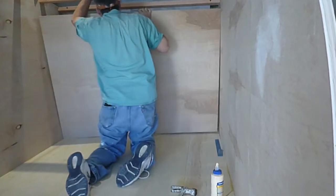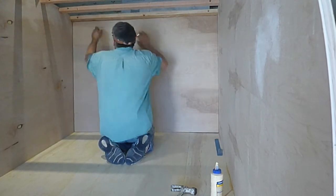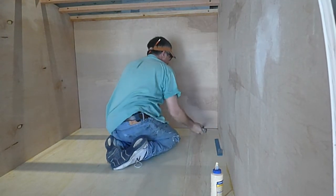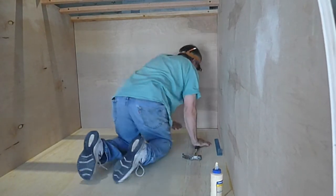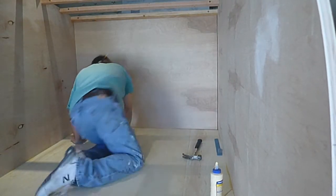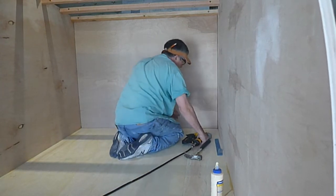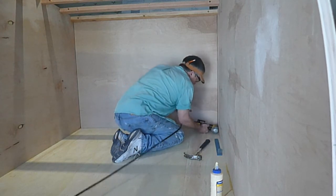Okay, so this is what we're doing. Put it in here, lean it forward, and do that. Can you believe that? Gets dabbed. Start at the bottom. Start at the bottom of this mess. Here we go.